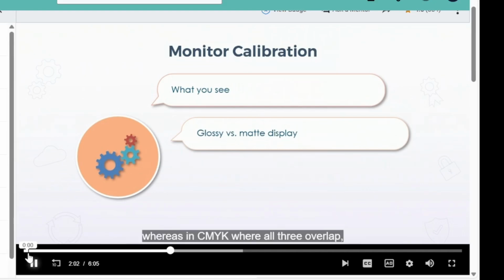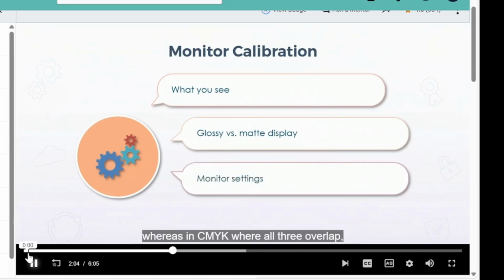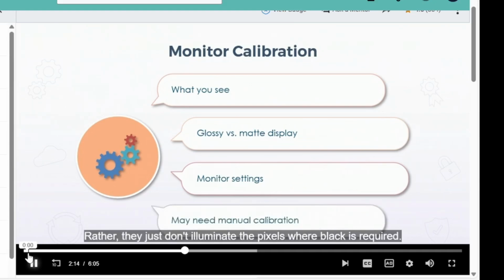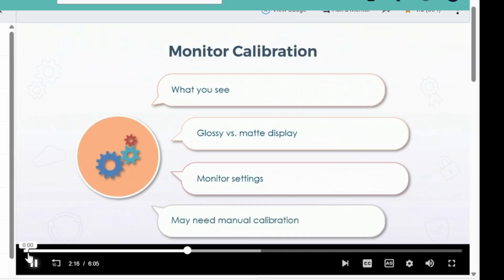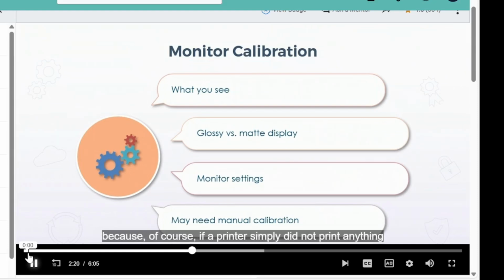Of course, again, be mindful of what the actual monitor settings are with respect to what they were in its factory default state versus what they are now. Maybe someone changed them and you aren't aware of that. So you may need to perform some very manual calibrations to try to adjust what the image looks like, or possibly reset it back to its factory default state if things seemed to appear fine when you first got it, but they no longer appear to be correct at this point in time.